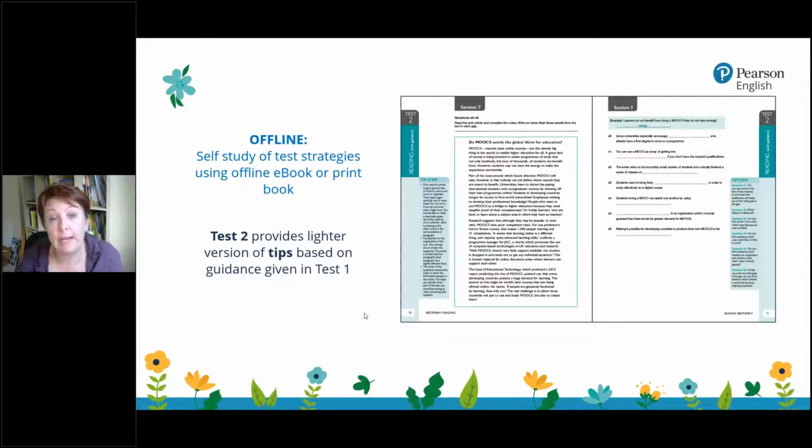Test 2 is a little bit lighter now on the guidance that they get. So they don't have those how-to training pages anymore, but throughout test 2, you have these kind of tip strips that you can see here. And each section question has its own tip strip. And this basically is a little bit of, well, it's tips basically, but it's kind of questions around the question. So it guides the student to think about the question, what might help them to find the right answer. It doesn't give them the answers, but it certainly guides them along the way. So it's a little bit less than test 1, but it's helping them along the way.